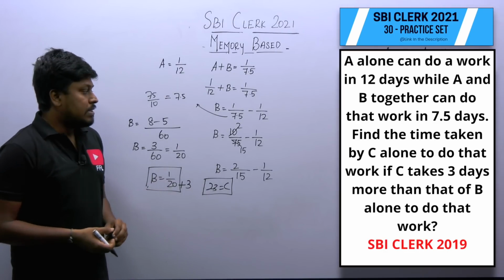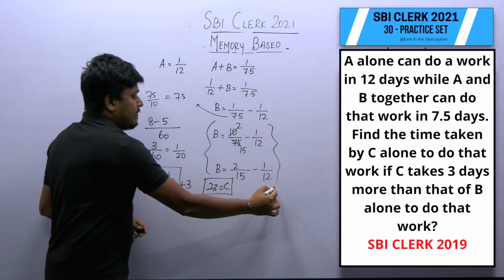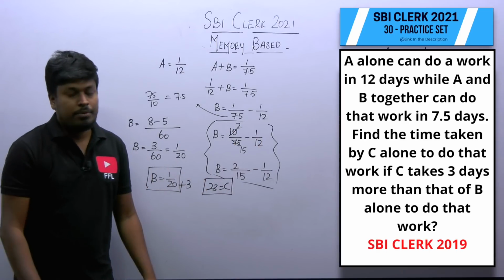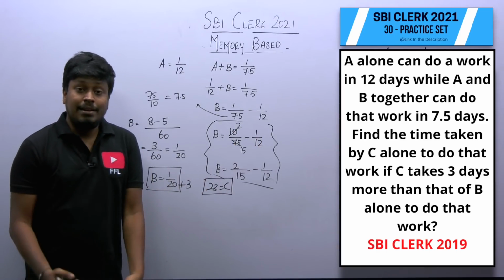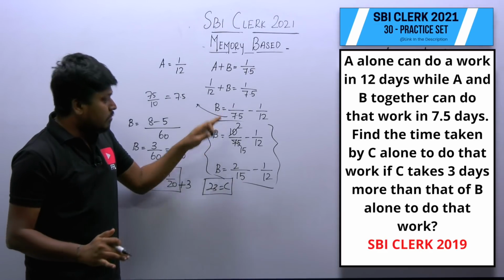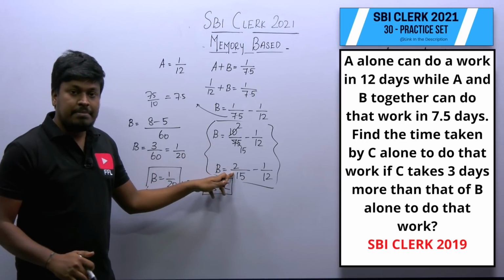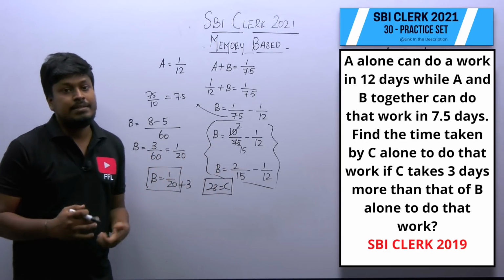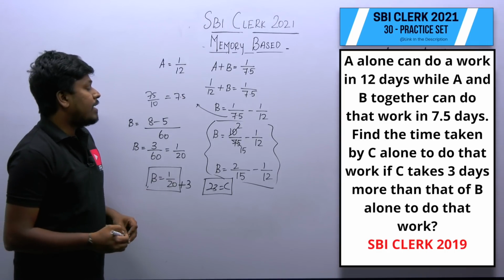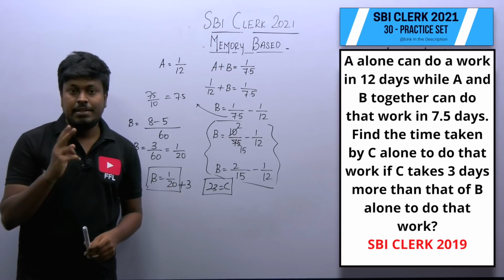Got it, friends? Again I am saying, I have done this for beginners. If you are an expert, kindly take the LCM directly here, 7.5 and 12. But if you are struggling to take an LCM when it is a decimal, not to worry about it, remove the decimal point like this, cancel it on the 5 table, then you will get an easy number. After that, if you take LCM, it will be very easy to crack the question. Got it? So finally the answer for question number 1: C alone can complete the piece of work in 23 days.